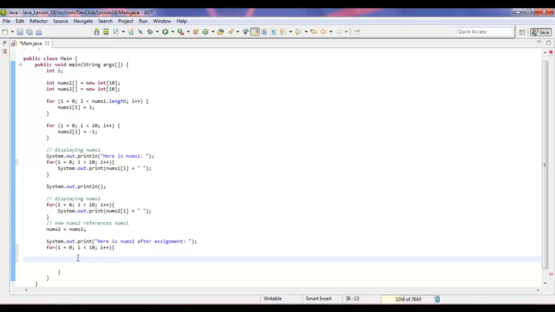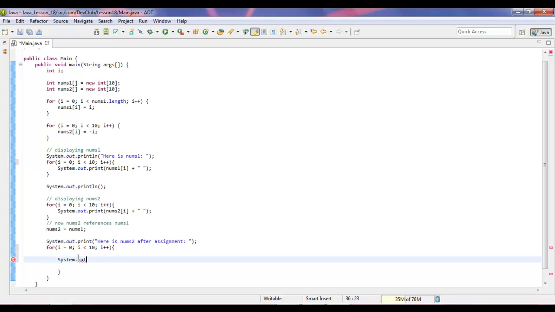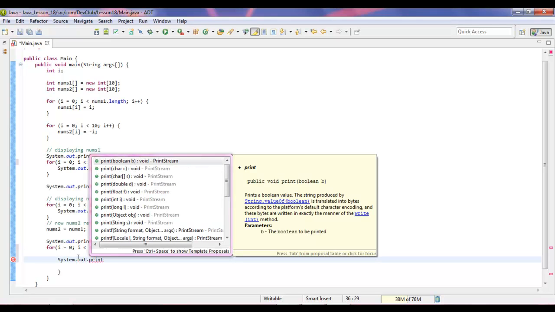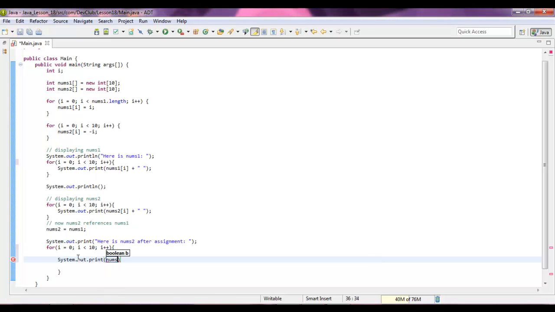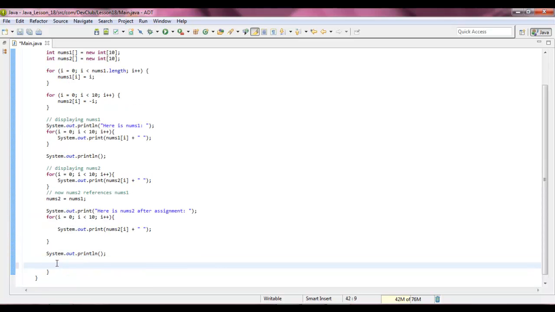Inside the for loop, we're going to place system.out.print. We're going to say nums2[i], and at the end of that for loop, to display nums1, we're going to say system.out.println.